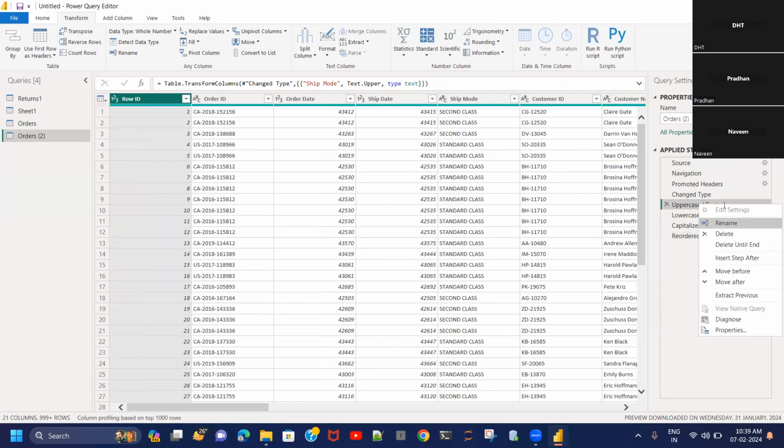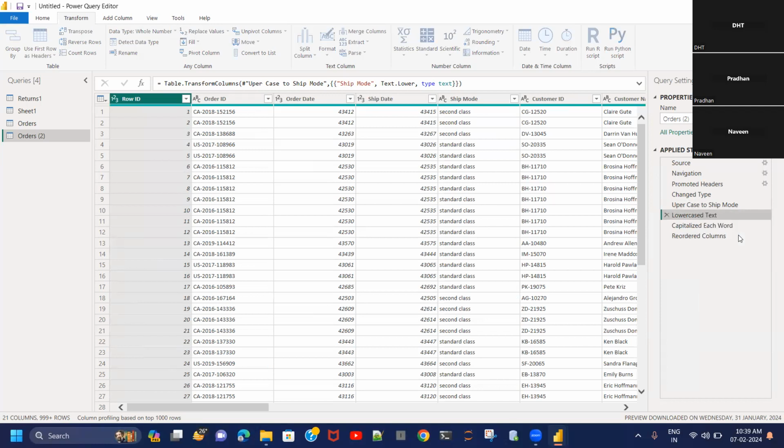Let's say suppose your requirement is uppercase. We can apply uppercase to, let's say, the zip mode. I can put or provide any steps as per my understanding, so I can rename it. Got it? Rename to sleep mode. As per my requirement, I can do that.